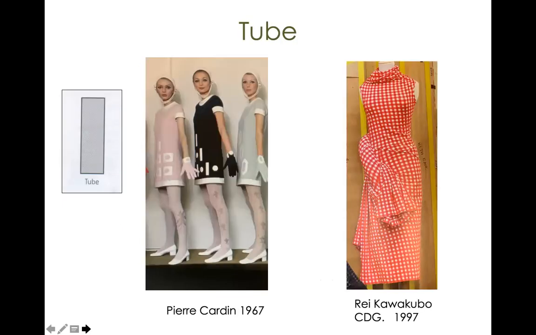Fast forward to 1967, and here we are with Pierre Cardin, whose name you probably have heard because he's one of the most famous designers ever. He was a complete futurist, and he absolutely started a revolution with his clothes. They were so short. So don't forget, this came after the 50s, when everyone had been wearing cinched waists and great big skirts with petticoats underneath them. And all of a sudden, here they were with their legs completely exposed.